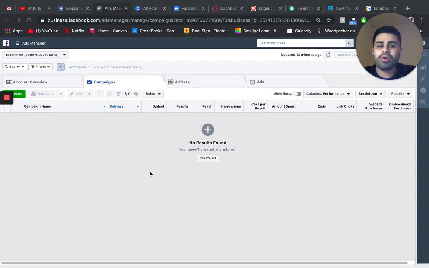So once you guys are in your ads manager, now I have the old ads manager just because I like it a little bit more, I prefer it. Some of you guys have the new ads manager, which is a little bit of a different layout, but all in all, it's basically the same concept, okay? So just follow along, guys. What you want to do is go to create.